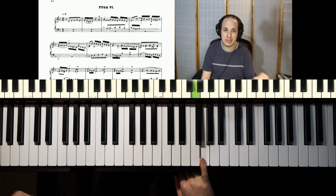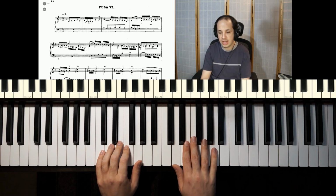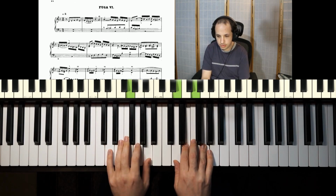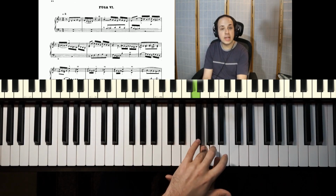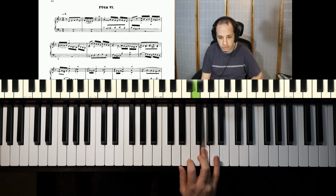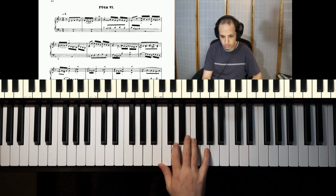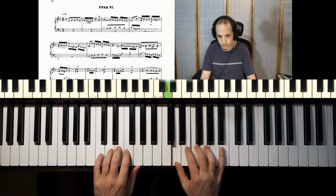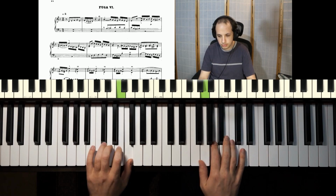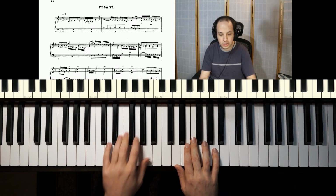I'm not going to go into that because that's not what the whole lesson's about. But I'm going to play that third measure again, and I'm going to see if I can get that half note. See how I held that finger down the whole time? That's the key to the whole thing. So let me try the whole line again. Oh, I forgot to hold the G, so I've got to start there again.